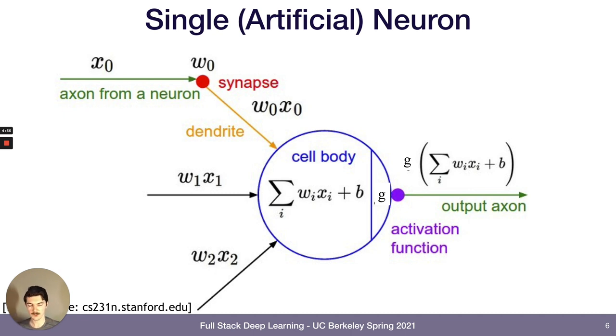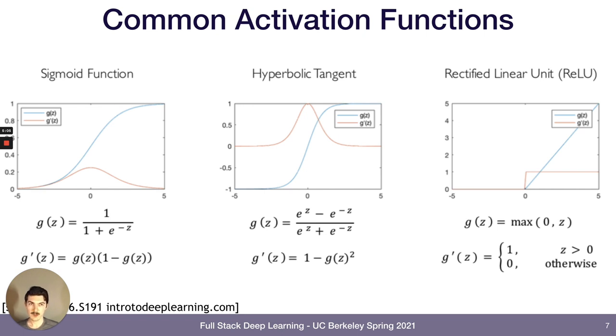And so there's an activation function that basically is a threshold function, like if enough of the sum, if the sum kind of exceeds the threshold, it passes it on. Otherwise, it remains off mostly. What are some good activation functions? Well, classical neural network literature really used the sigmoid function, which is over on the left. And it's a simple function that kind of squashes everything into, no matter what the input, the output is going to be between zero and one. And it's going to asymptote at zero for negative inputs, and then it asymptotes at one for positive inputs. And then in between around zero, it quickly changes from zero to one.